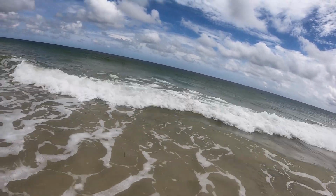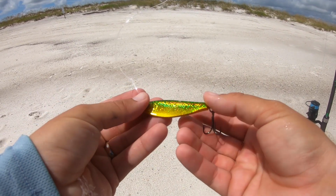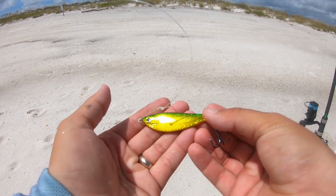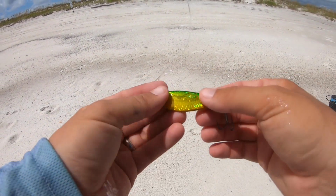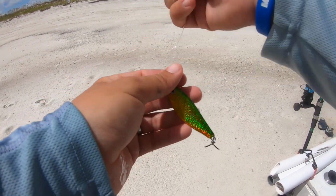See you, buddy. I'm switching over to this pogey style diamond jig. This is also from Clark Spoon, but it's a little larger profile bait. Since I've been catching such small fish, like a small bluefish and two small Spanish, I'm gonna see if maybe this bigger profile will get some of those bigger fish. So we're gonna give it a shot.